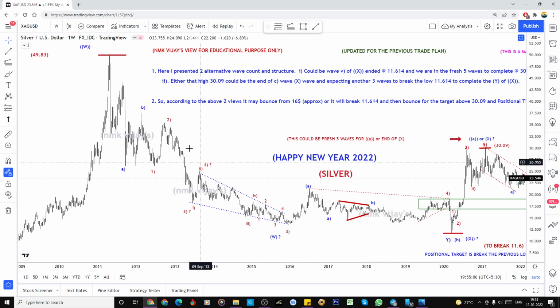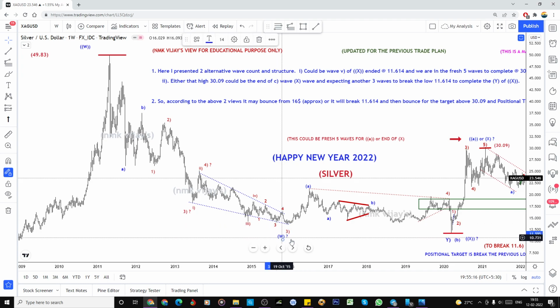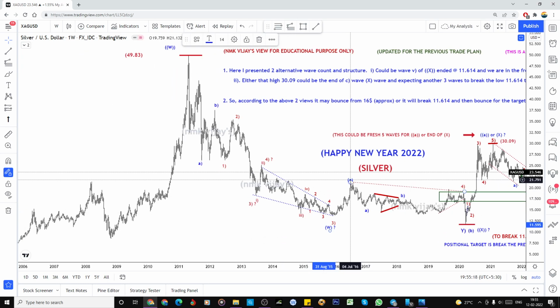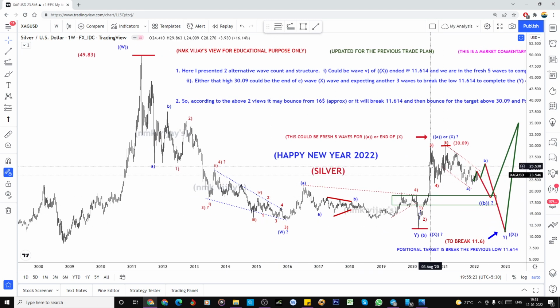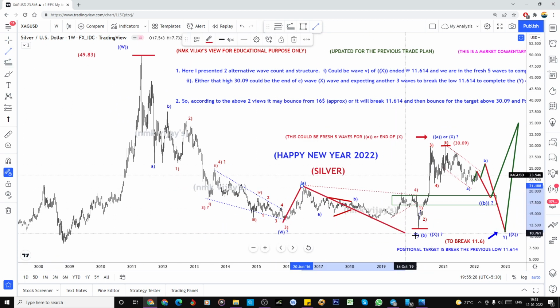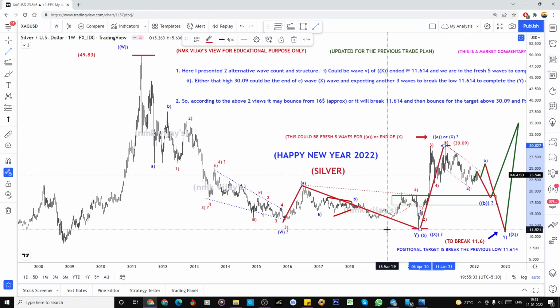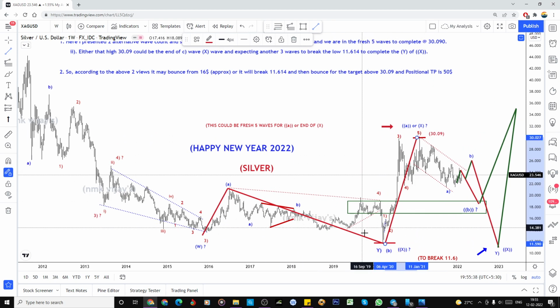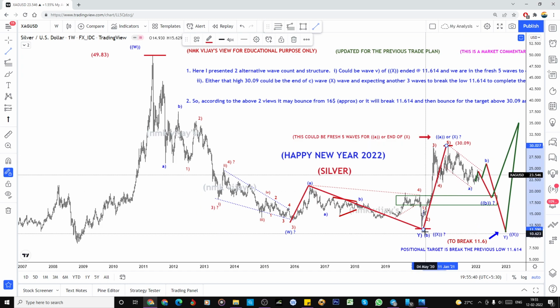But see, this is one alternative view. That is why I have marked this question. 1, 2, 3, 4, 5 means this could be the end of the trend, means this could be the W. Then this is the A, and B has already broken the previous low, so there is an expanded flat here. Means this is the A, this is the B, it has already broken the low and broken the high, means this is the expanded flat here. So A, B, and C is a 1, 2, 3, 4, 5 structure that got completed, and I am looking to break this low.